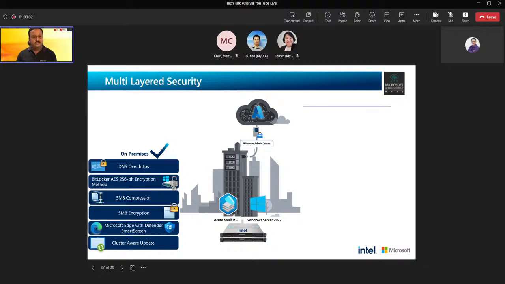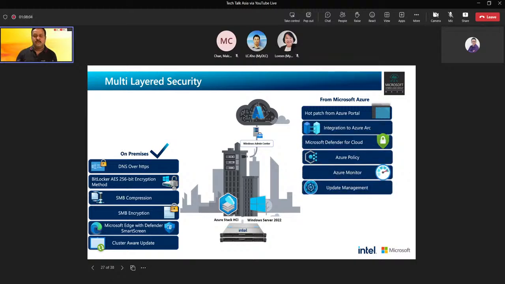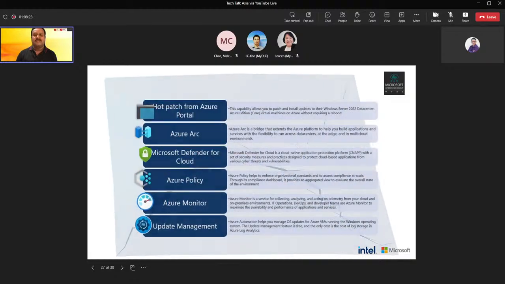And going further, I would especially like to look into the hybrid perspective, from the Azure perspective. How do we get a lot of security features and views for our on-premises HCI or the server setup? Let's look into that a little bit. To start with, I just wanted to give a sense of what exactly these things are.